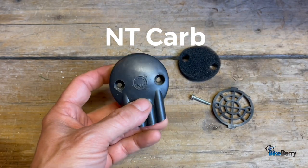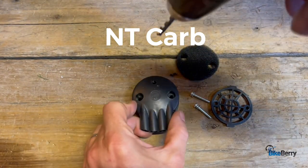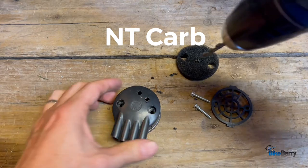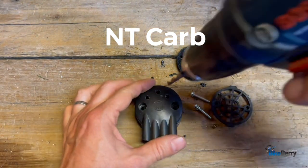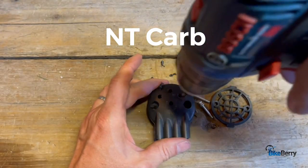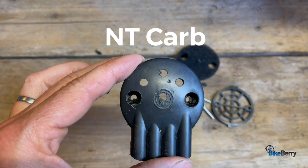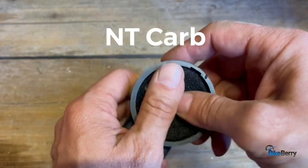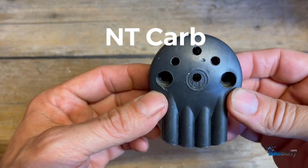I think more airflow is a good thing, so I would actually take a drill and drill right into it to give it more airflow — like that. You can even go right in the center of it, so you have lots of airflow right in the front of it. That'll give you sufficient airflow. You can put your filter material back in, put your screen back in, bolt it right on. You'll have a lot more airflow, which is a good thing.